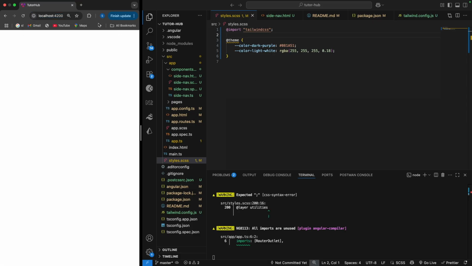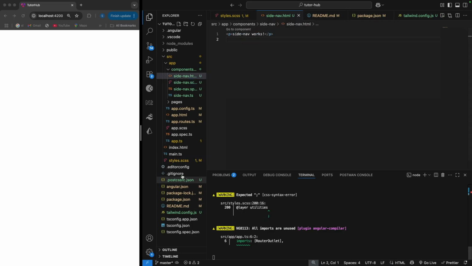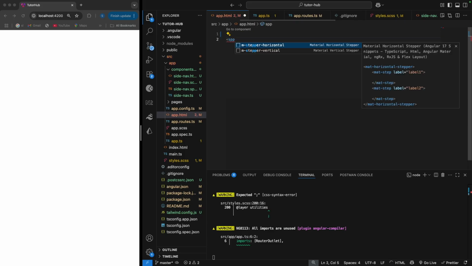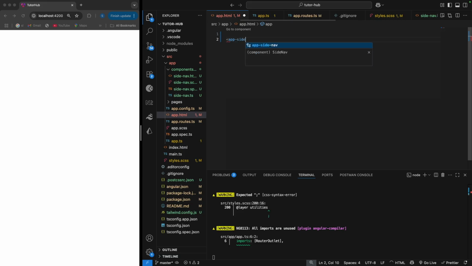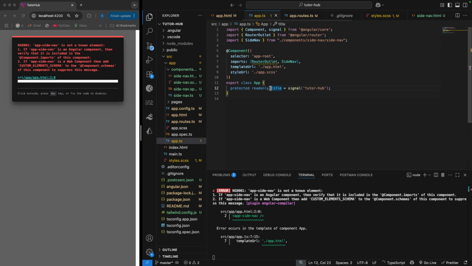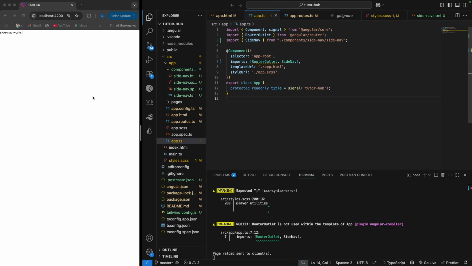Basically nothing is showing in my project. So what I want to do is in this page right here, I'll render my app-side-nav. I can do this in Angular 20 just to see if it's going to do something. So let's go ahead and see.